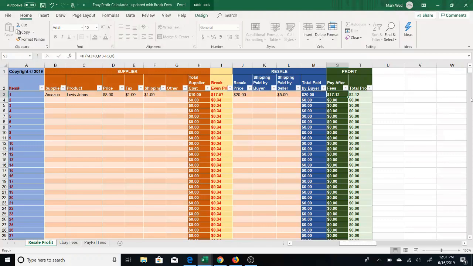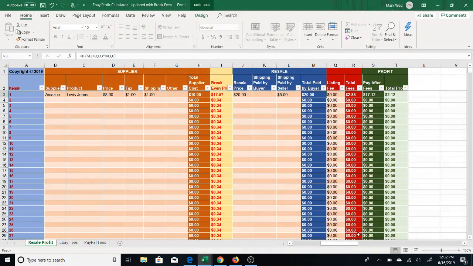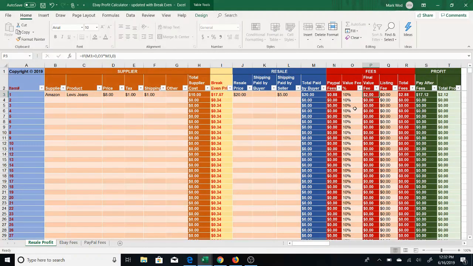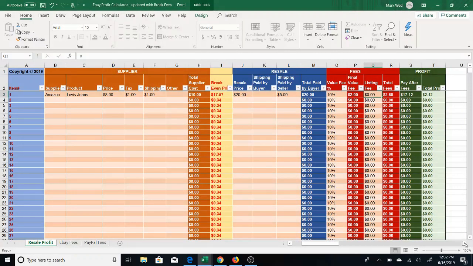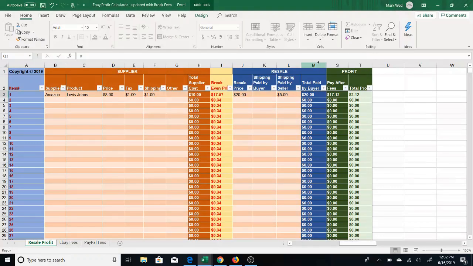And as you can see, if you scroll over, right, most of the time you may not really need to look at the fees, because if you're selling standard items for a 10% eBay fee, all right, and if you've got no listing fee, you may not even need to look at these fees. So you can actually scroll over. All right, this stays locked in place, the resale section. The profit will move over. And that way you can make changes on this side, right?